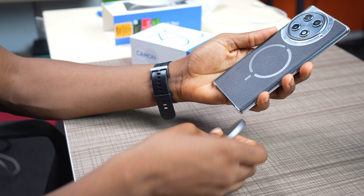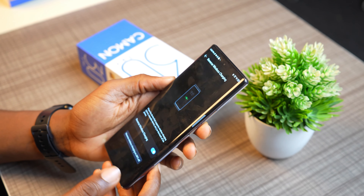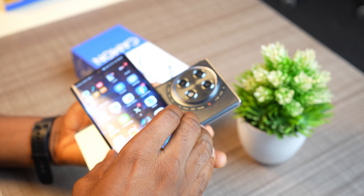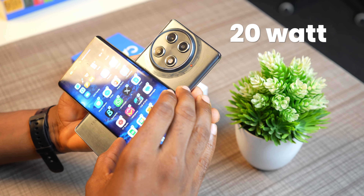I prefer to use the 45-watt charging brick that comes inside the box — it charges the phone faster. For wireless charging, you need the keys at the back of the phone; without them it won't work, and it's hard to align the magnets that hold the phone. Techno provides everything you need to enjoy wireless charging. You can also charge other devices at the back of this phone, and any third-party wireless charging pad will work, but the max speed is 20 watts — a bit slow for someone who wants to charge fast and move on.